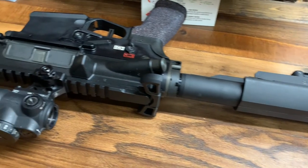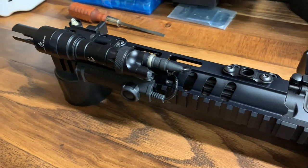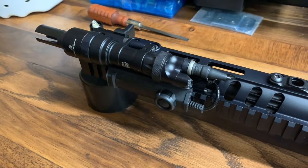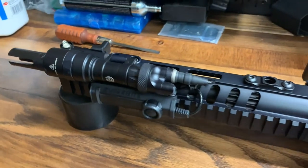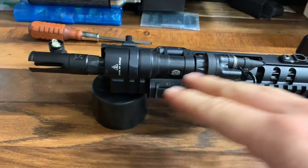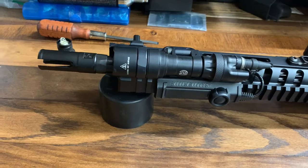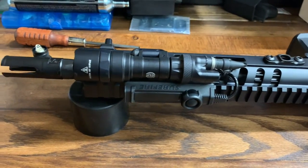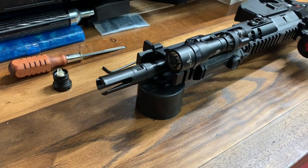This is a home defense pistol. I wanted to keep the build lightweight and I needed a good light that was reliable and also wasn't too heavy. I didn't want something that was huge with two or three cells that would take up the whole rail. So I did a little bit of research and I settled on the Surefire mini because it's got a few benefits that I really like.